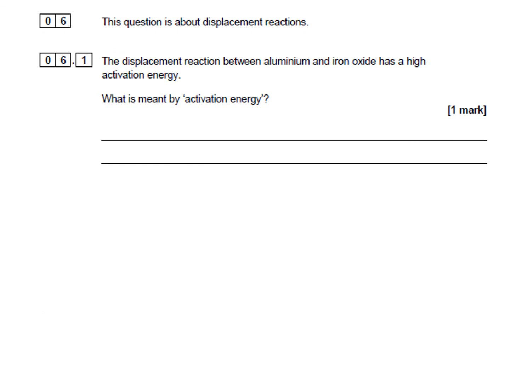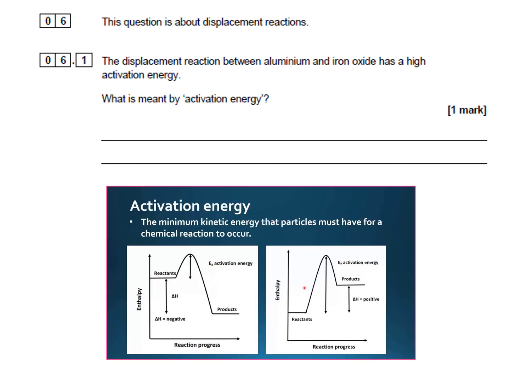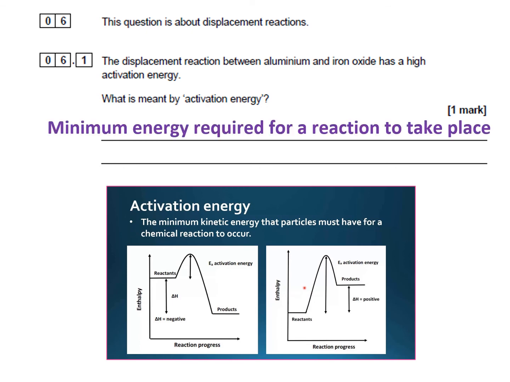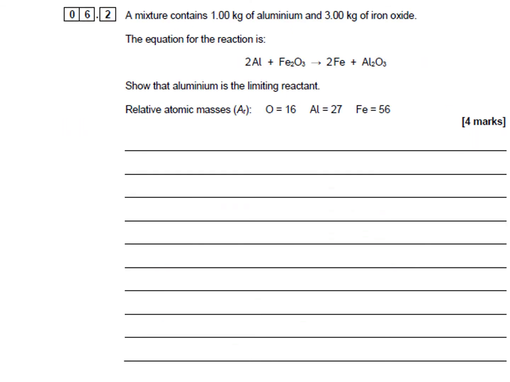Question 6, displacement reactions. What is activation energy? Think about our energy level diagrams. The activation energy is the energy that is taken in by our reactants to allow a reaction to start. Okay, so it's the energy taken in to allow a reaction to start, usually associated with breaking bonds.